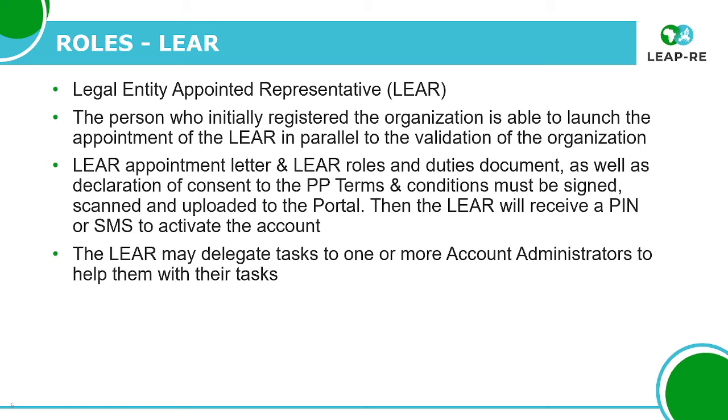LEARs have system rights to update their organization's data on the Funding and Tenders portal, and to appoint or revoke representatives of their organization to electronically sign a grant agreement. These representatives are called legal signatories or L-signs. They also appoint or revoke representatives of their organization to electronically sign financial statements for project costs. These representatives are called financial signatories or F-signs.